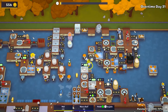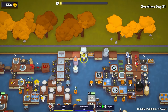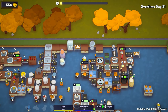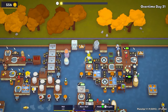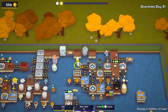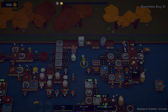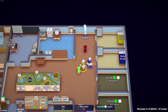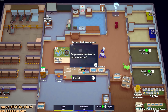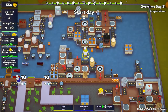I don't know what it is about when you're not in the game that makes the frame rate so low, because it jumps up to like 40 to 50 FPS as soon as we actually start playing. But when I'm in the practice mode, I get like 20, bang on. Oh, I can't get the sugar! Oh, right. That's horrendous. Okay, we'll try again. Ooh. Oh, dear. Yeah. Okay, hold on. Yeah, it's like 20 FPS. I don't know what the difference is there.